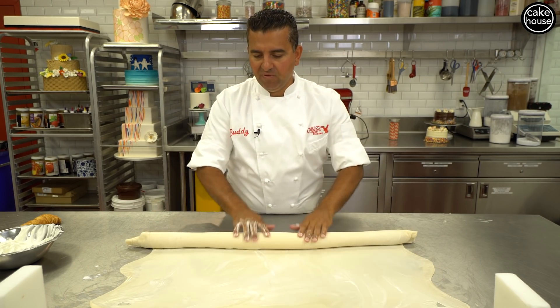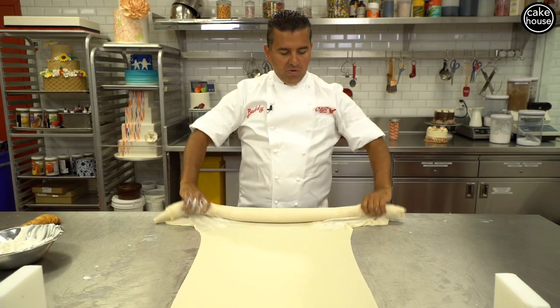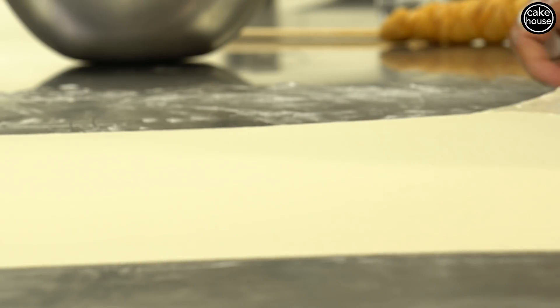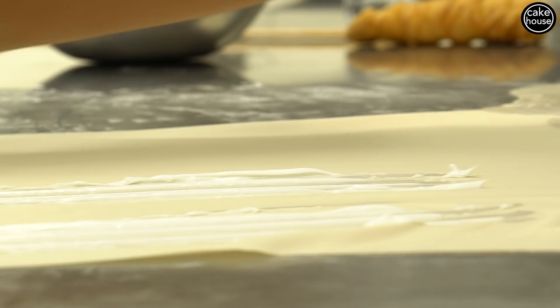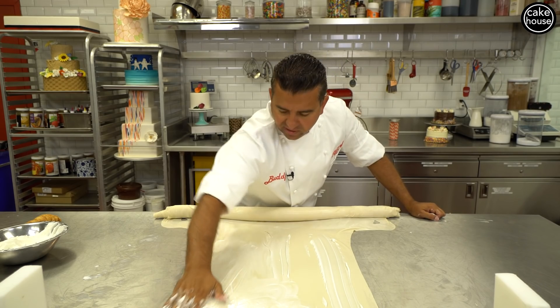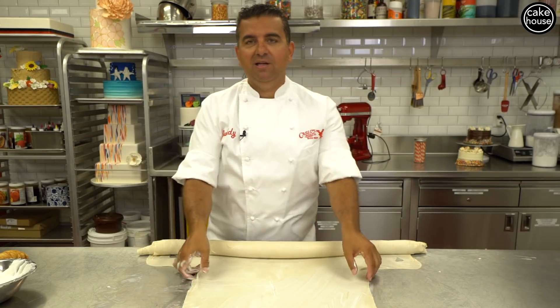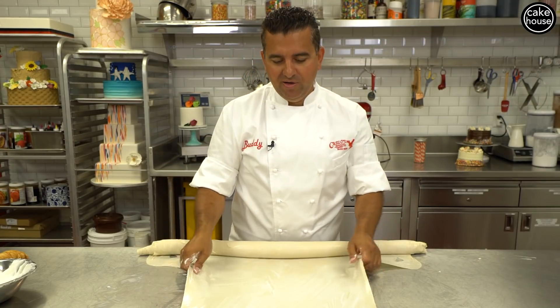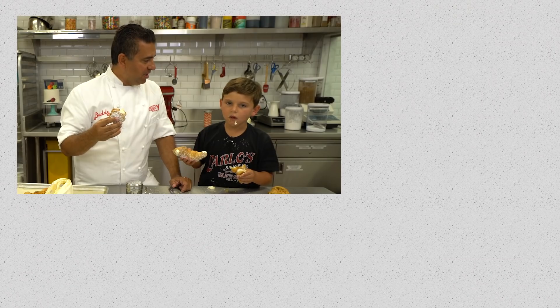I'll never forget when I was a kid, my dad finally brought it home. He said to my mom and us, 'Look, I made this new pastry that everybody's talking about' — because they always did the sfogliatella dough, but they just tried filling them differently. And as soon as we ate it, we were hooked. Ever since then, it's become like a craze. It's probably the cronut of its time, back in the 80s.